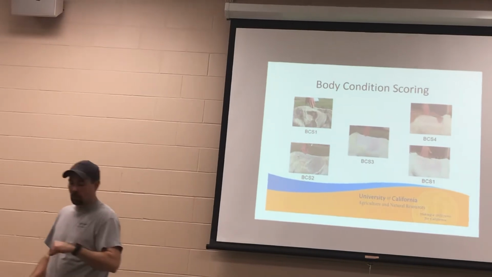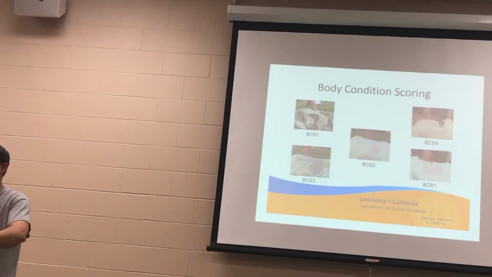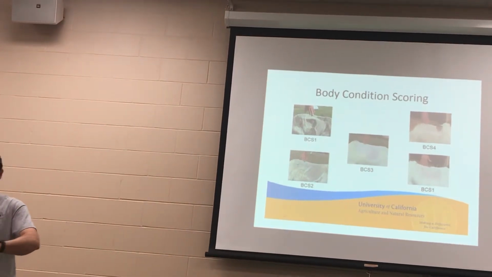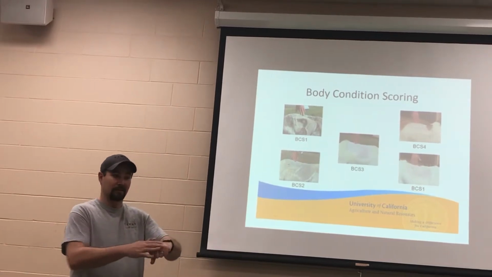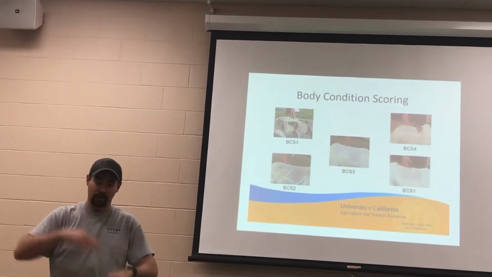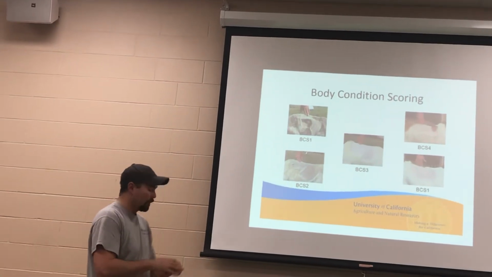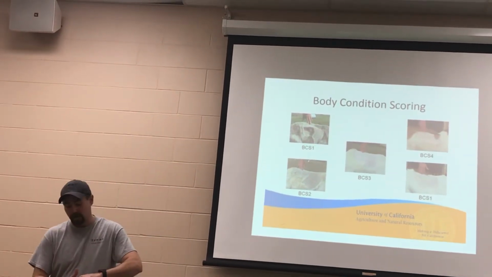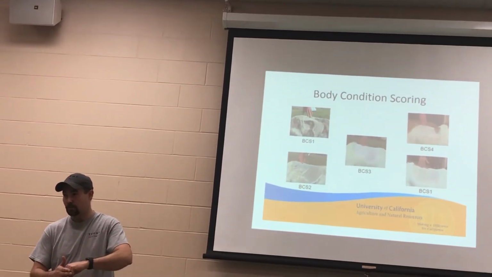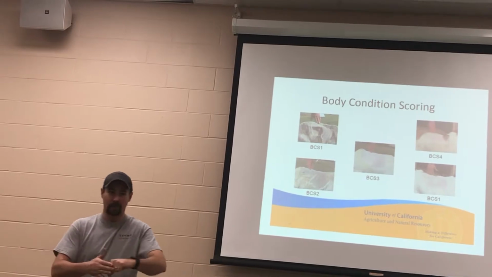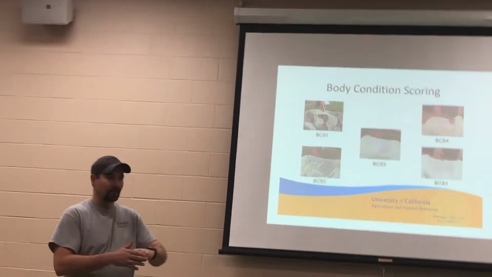So if we had a 1, if we take our hand and run it across our knuckles, that's what an emaciated goat that's not eaten enough or is very sick is going to feel like. Just if we rub across their rib or across their spine, that's what it's going to feel like. That's a 1, right? A 2, if we take the front of our flat part of our hand here and rub against that, that's going to be a 2. Okay, we can still feel the ribs. We can tell that there's a gap in there, and it's definitely an indented gap.